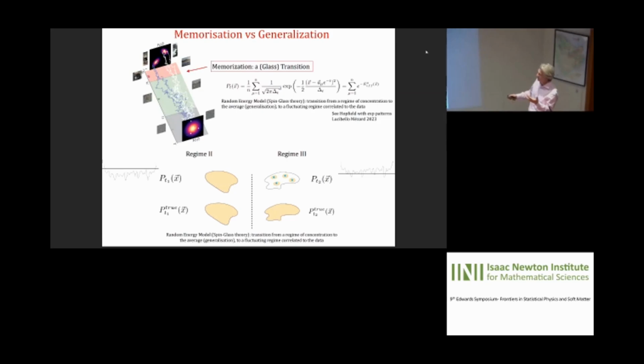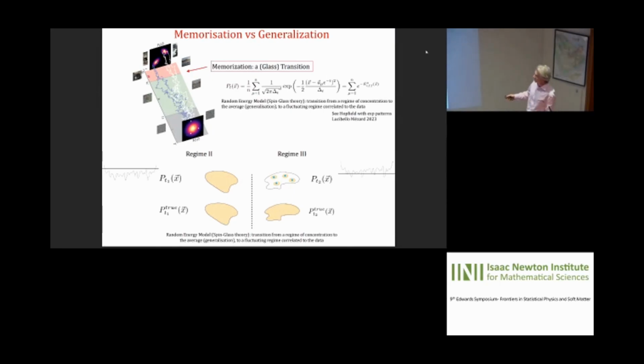And then we find that there is a regime 3 in which the force field starts to really point toward the data. The trajectory in this regime 3 will just hit and go toward one data point in the training set. The difference between regime 2 and regime 3 is that in regime 2, the score or the force field is the one that you would have if the number of data were infinite. Whereas in regime 3, you really feel the fact that you have a finite number of data, and the force field is correlated with the data in the training set, and it really brings you at the end toward the data.